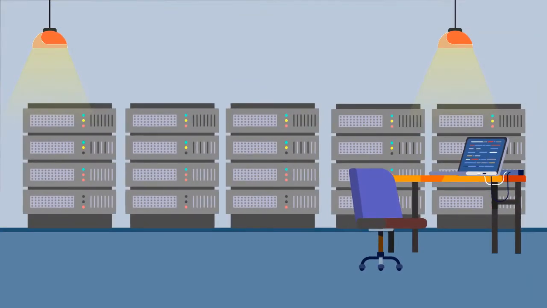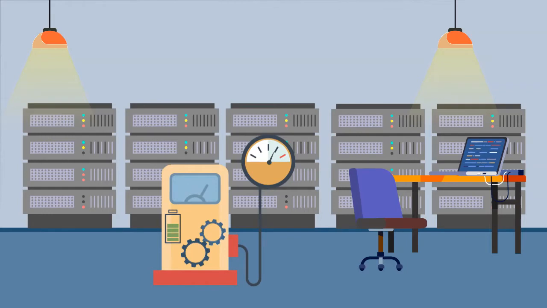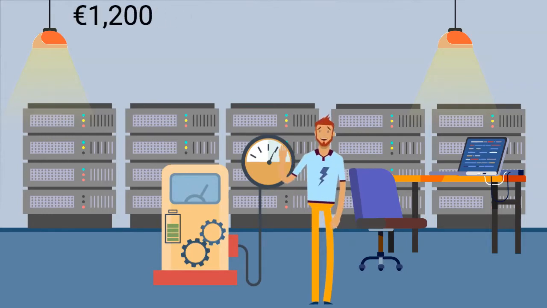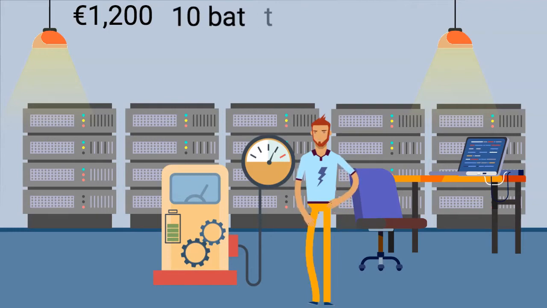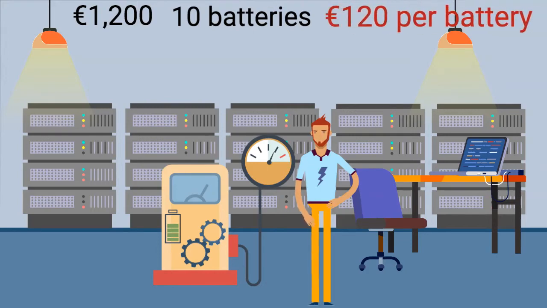Suppose that the business buys a new machine to produce batteries. This machine costs 1,200 euros. The business then hires a worker. This worker produces 10 batteries during his 8-hour shift. As a result, the cost of the machine for one day is spread among 10 units of output. The cost per unit of output is, therefore, 120 euros.